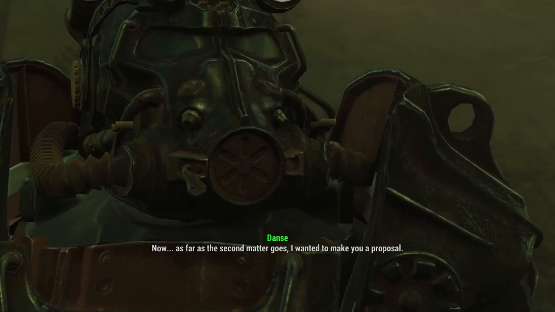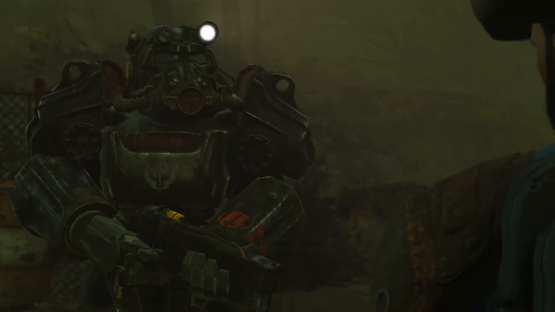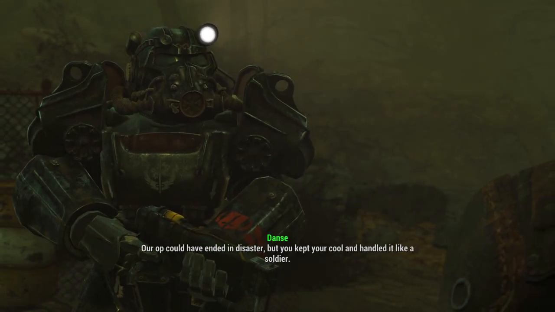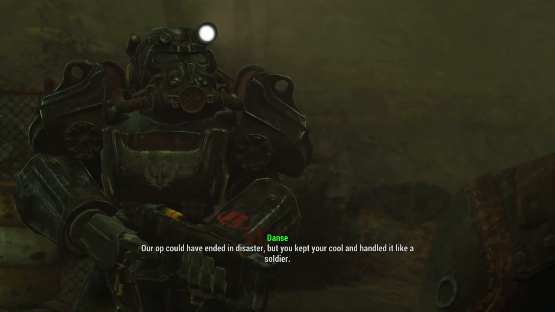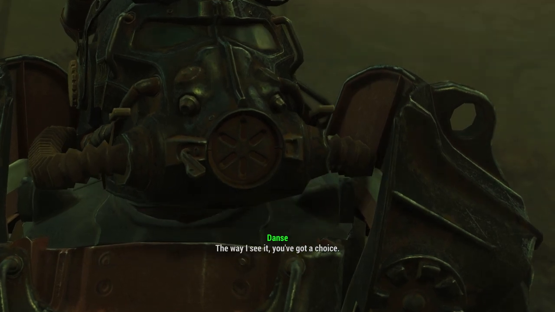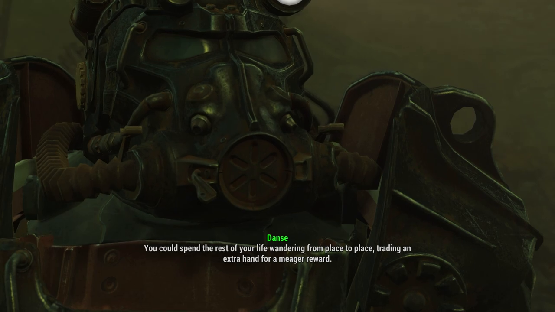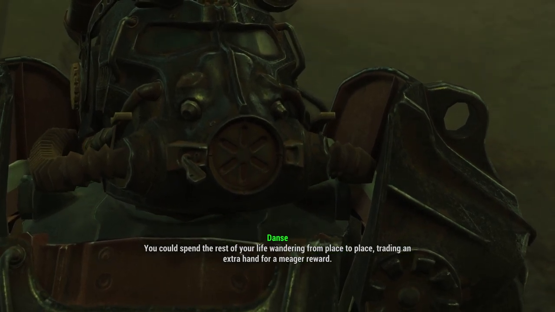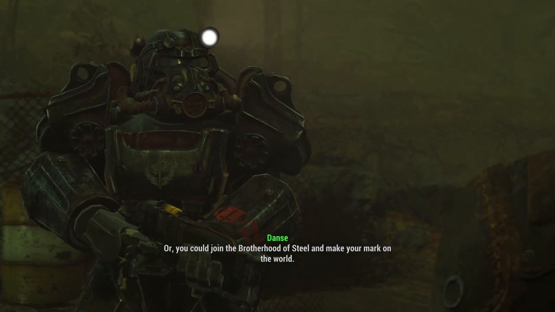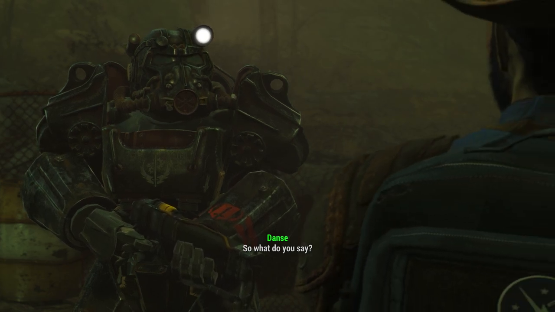Now, as far as the second matter goes, I wanted to make you a proposal. We had a lot thrown at us back there. Our op could have ended in disaster, but you kept your cool and handled it like a soldier. There's no doubt in my mind that you've got what it takes. The way I see it, you've got a choice. You could spend the rest of your life wandering from place to place, trading an extra hand for a meager reward. Or you could join the Brotherhood of Steel and make your mark on the world. So, what do you say?